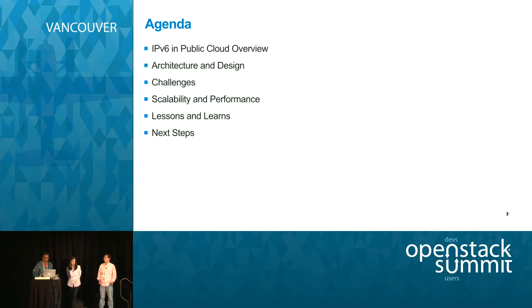So what are we going to talk about today? Icehouse — not very exciting, not anymore. We are not going to talk about roadmaps, or what's coming up in Liberty, or something beyond that. Those are other sessions people are covering. We are just going to talk about IPv6 and public cloud — the importance of IPv6 in the context of public cloud, how we took a small piece of work out of that and tried to productionize it. How was the journey for productionization? What things worked out of the box, what things didn't work, what we took from Juno, what we had to develop, and how we tested it for production scale deployment. This is about sharing our experience — that's why it's called a case study.